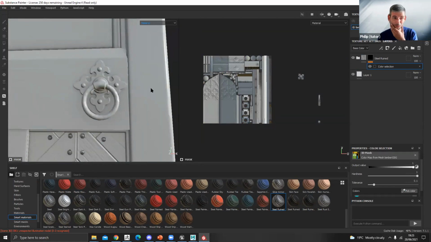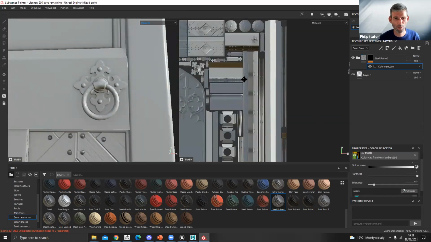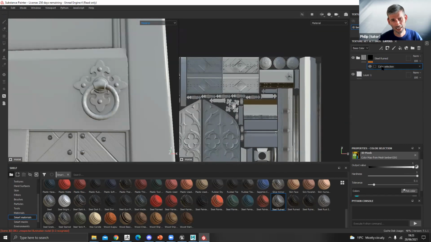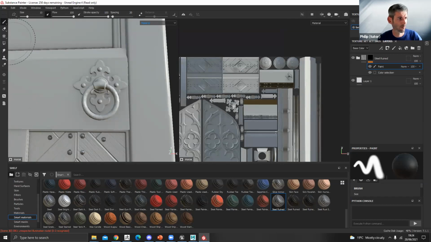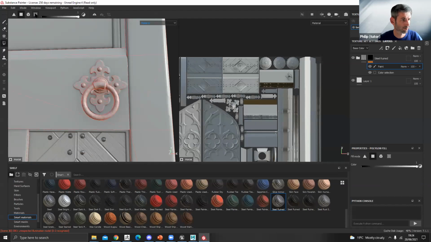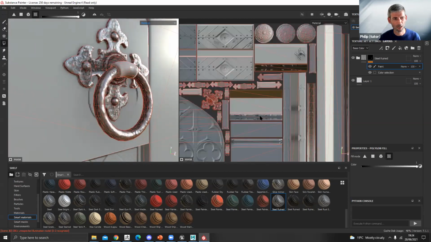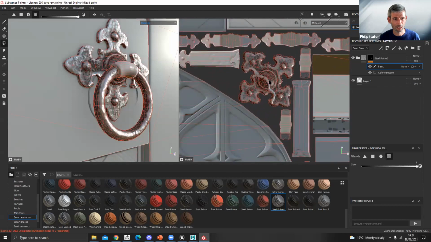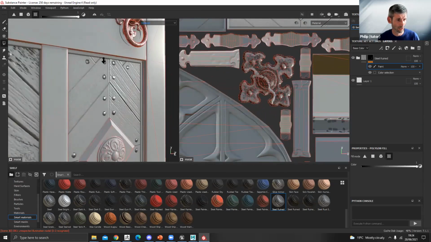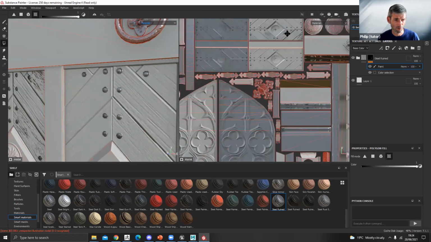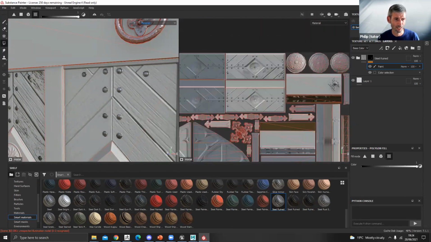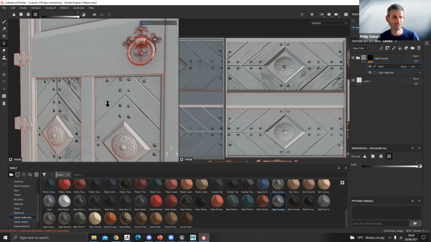If I wanted to assign it to the handle and I haven't got an ID map, there could be another way I could add that, where I just add paint to that selection. So if I want to add paint, and then I paint, maybe if I fill it in based on the UVs, I can click on these sections and then get them to fill in as well. Because they're separate meshes, it becomes much easier to select them. So I can just click on them if they're separate. But with things like these buttons at the bottom, they were never separate. So I would have had to go in and manually hand paint the mask to leave the metal just on there.